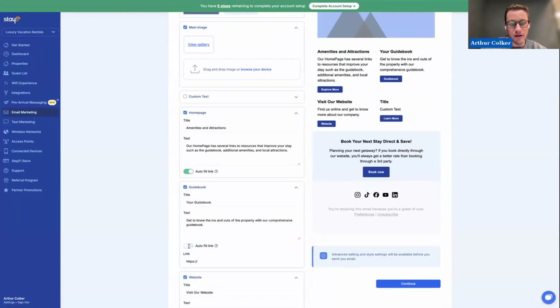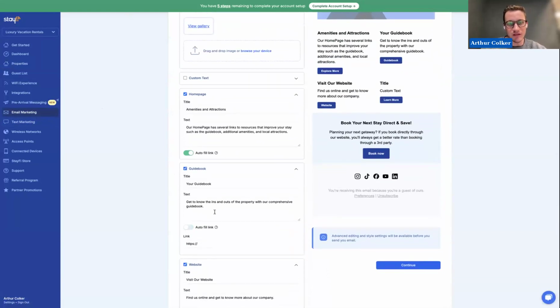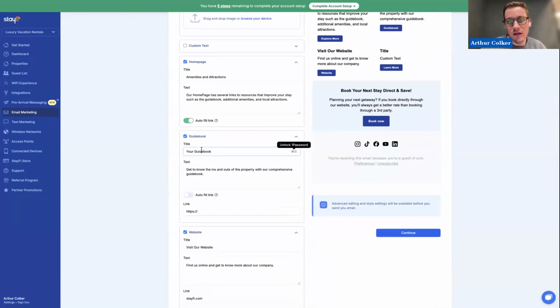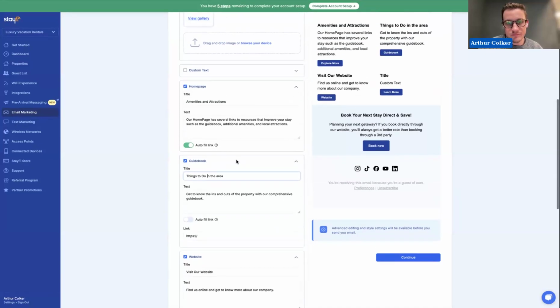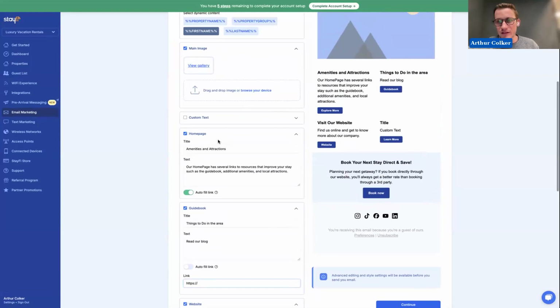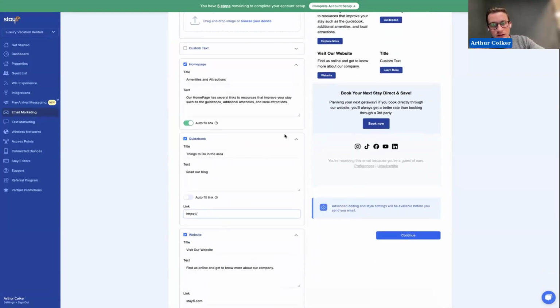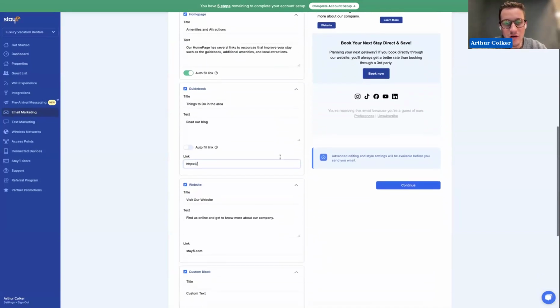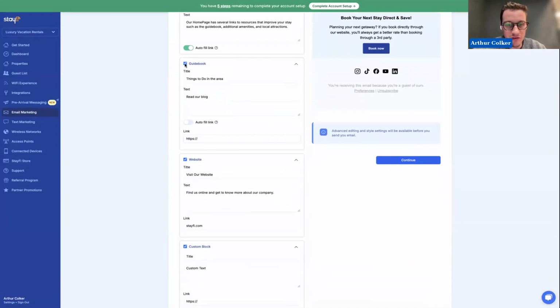You can also, let's say you just have one guidebook for all properties, or you have a different type of website you want to send people to, just fill in a link here. Maybe instead of a guidebook, you have a blog post on your website about things to do in the area. You are more than welcome to change just the title of this. So then change over here, read our blog about XYZ. And then you can put a link in here that will be sent in this email. So if you don't have a specific thing that you want to share, or you don't have guidebooks, you can repurpose these links for something else.